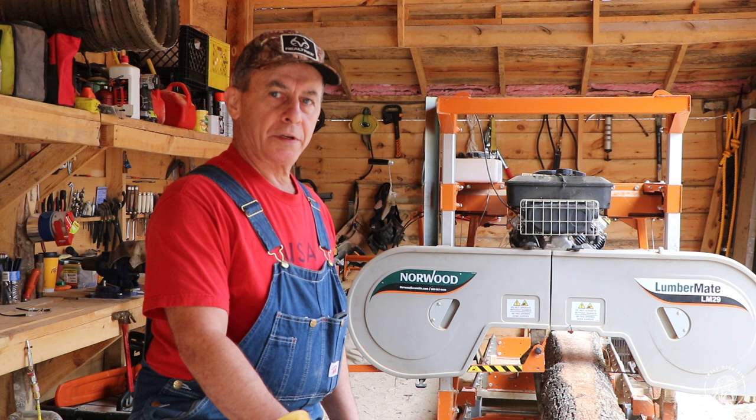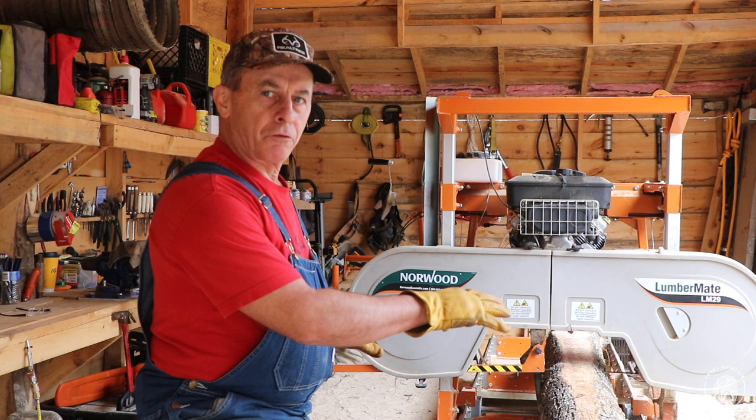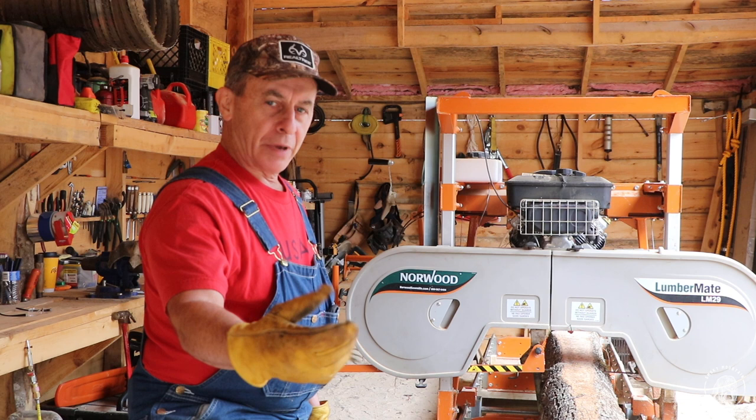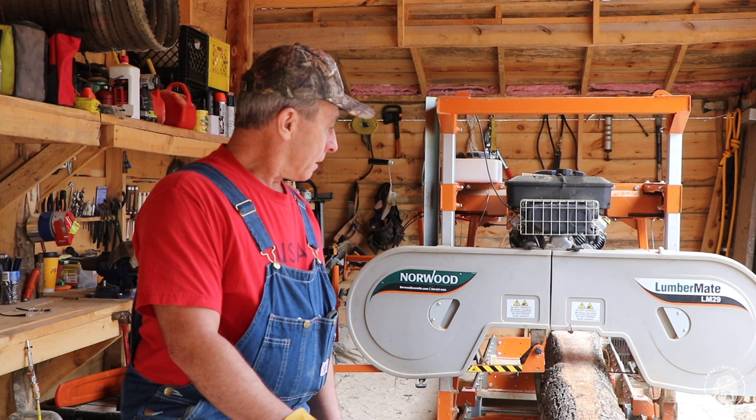I have cut a lot of lumber, a lot of posts, a lot of beams, and it will continue to do so. You can also get an axle for it where it mounts underneath. You can get a tow package for the front of it, and you can actually pull it behind your vehicle and it will stay just like this. If you got leveling feet, wherever you get to, you can level it up and you can mill lumber on site. But I didn't really need the axle and the wheels right now.